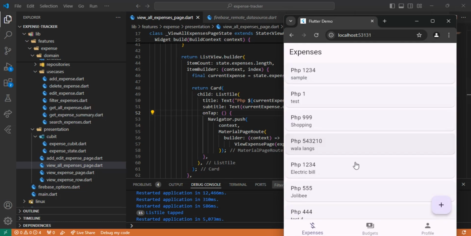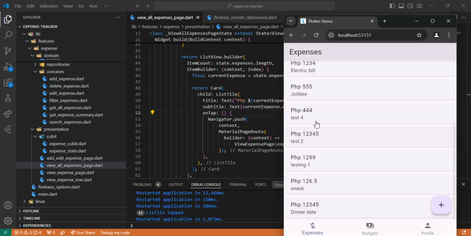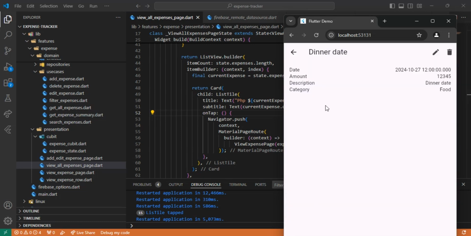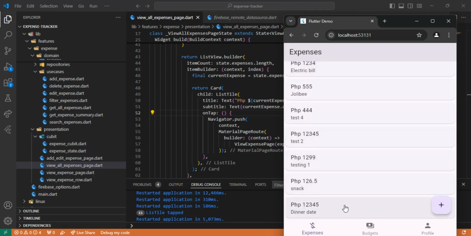Okay, so let's see. So pag click ko itong pinakababa, it's going to display dinner 1, 2, 3, 4, 5, and as you can see, this is an October 27 pa to siya na pinaka first ko na entry, or actually meron akong mga previous entries nito.